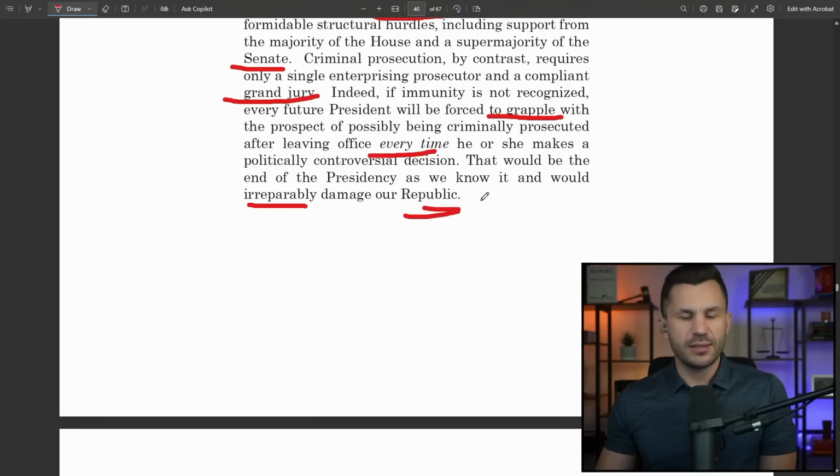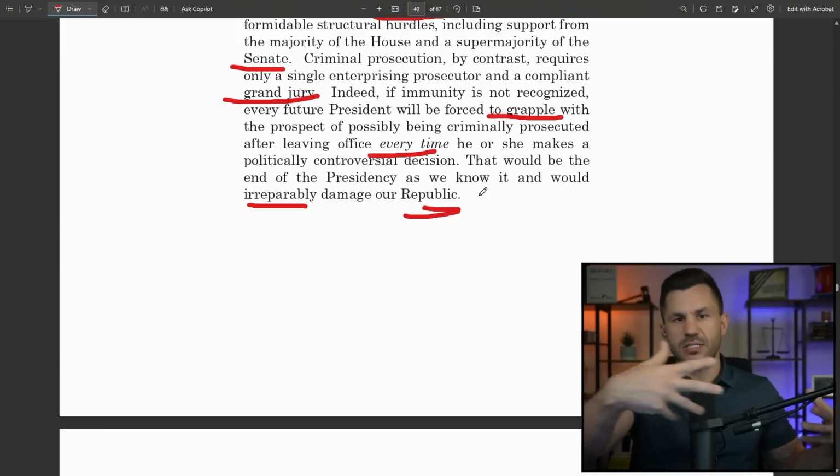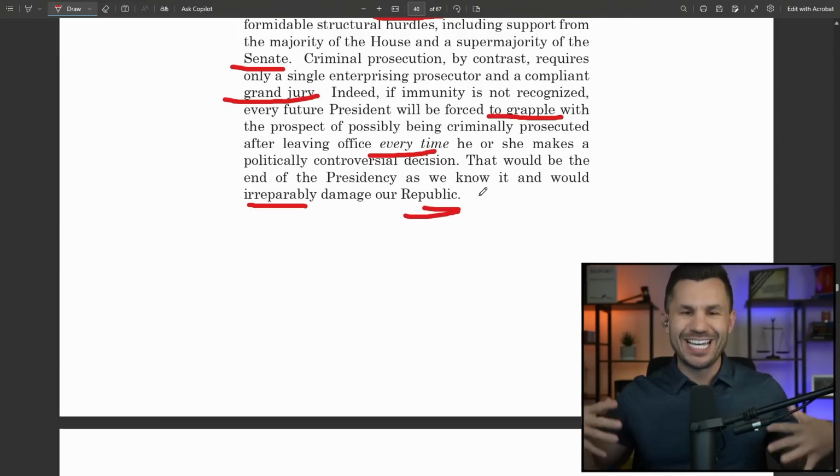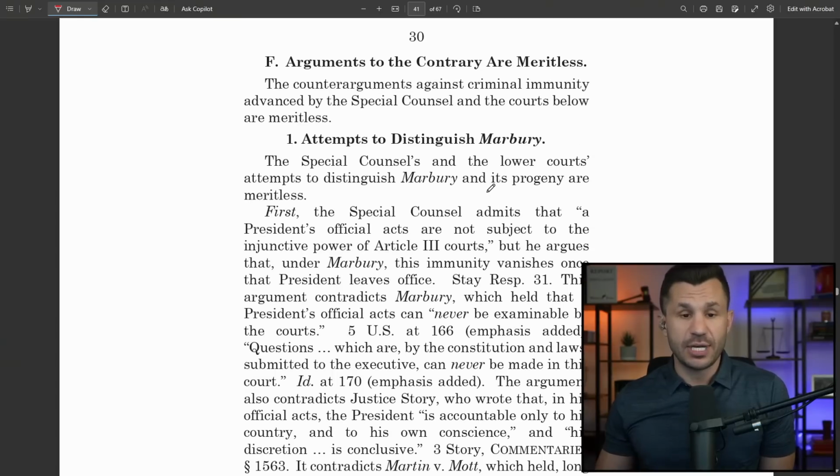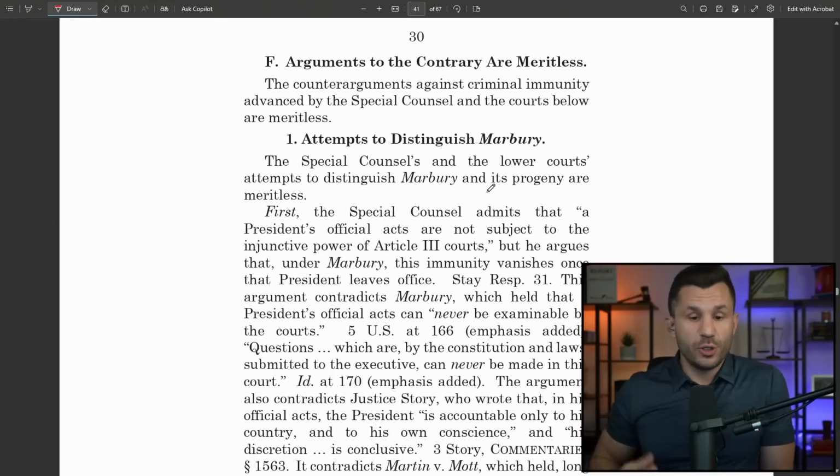It would actually, I think, be a major victory for the deep state. It would essentially subsume the presidency into the blob, into this gigantic, deep state, cavernous bureaucracy, because now the president would be subject to all of the criminal prosecutions, regardless of their legitimacy. Now, here is where they smash the other arguments. They tell us the counter arguments are garbage.